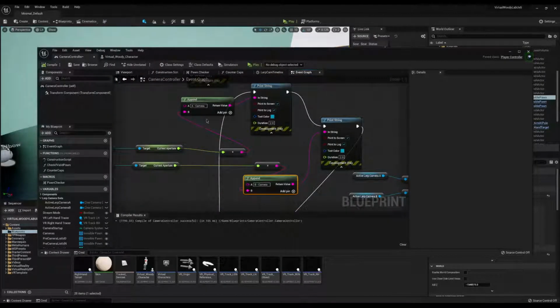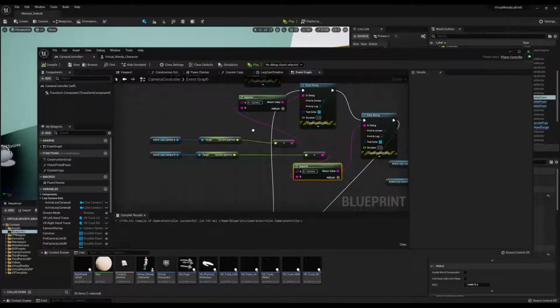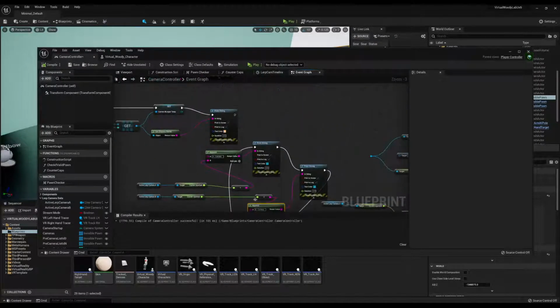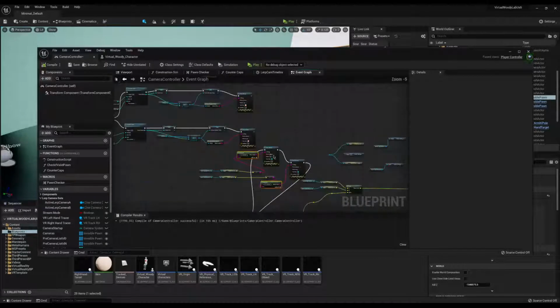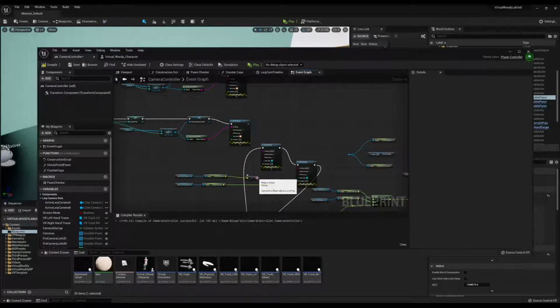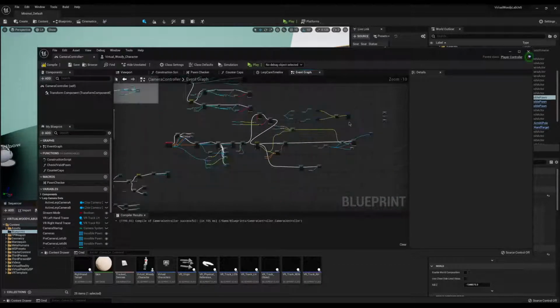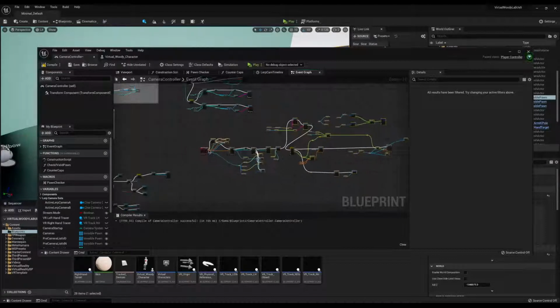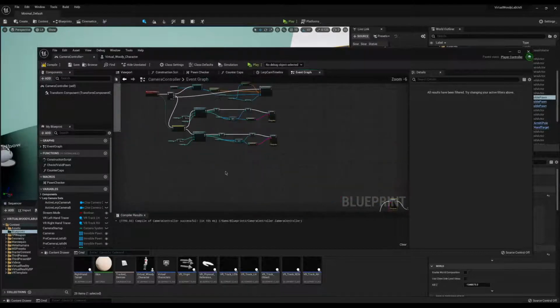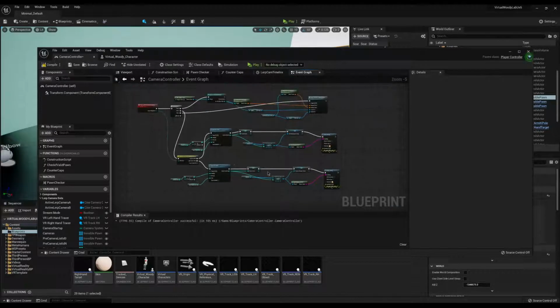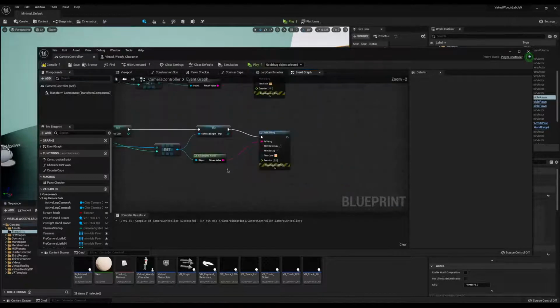Did I forget to compile? Nope, I'm in the wrong spot. I put the wrong... Oh, I can see why this is getting so confusing. I wish that Unreal had like a select on chain feature. Like, I wish I could press L like I can press in Blender and just select everything. It'd be really nice. Here we go.